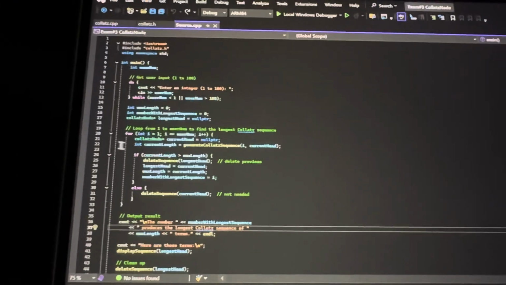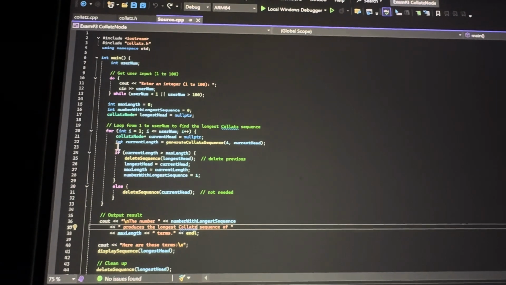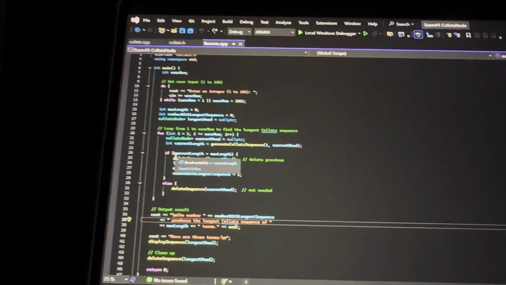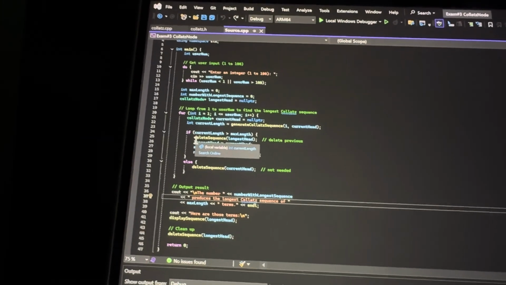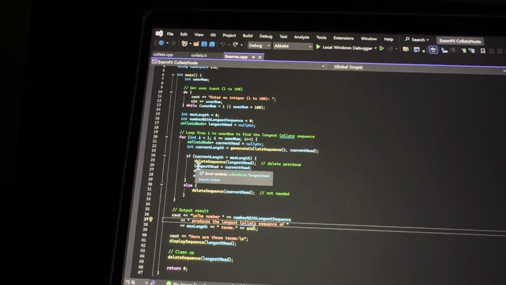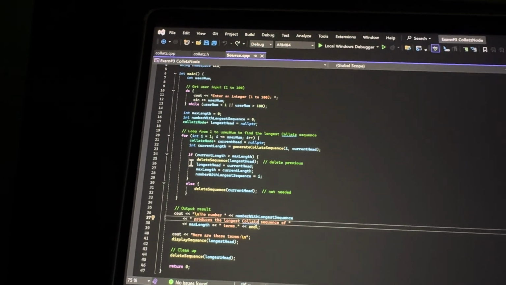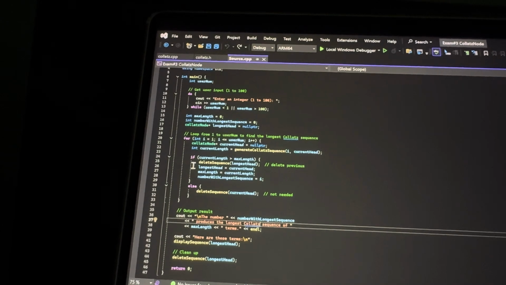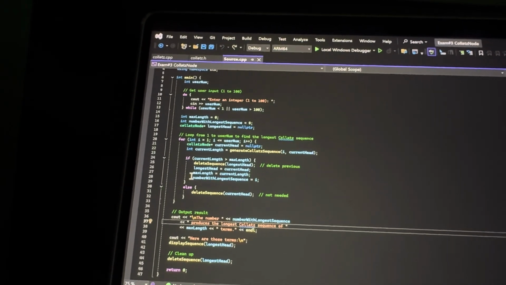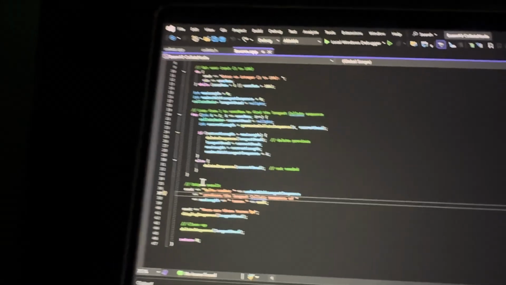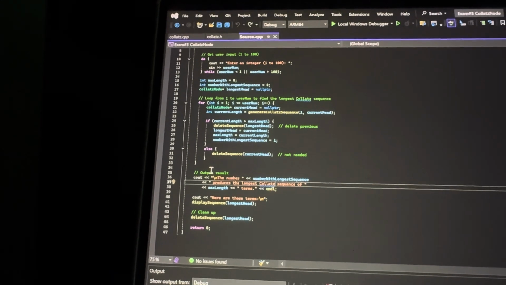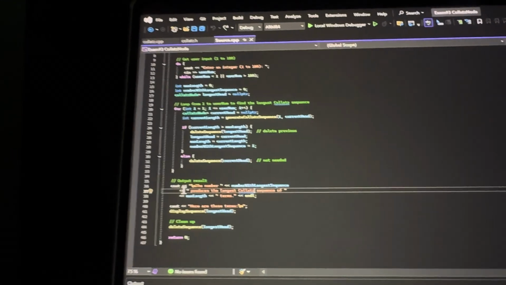So then from there, it does a for loop. For each number, it generates a Collatz sequence using the function. If the sequence is no longer than the previous, we delete the old list, and save this one as the new longest and update the record-holding number. And then at the end, free the longest list from memory. So then we cout the results.